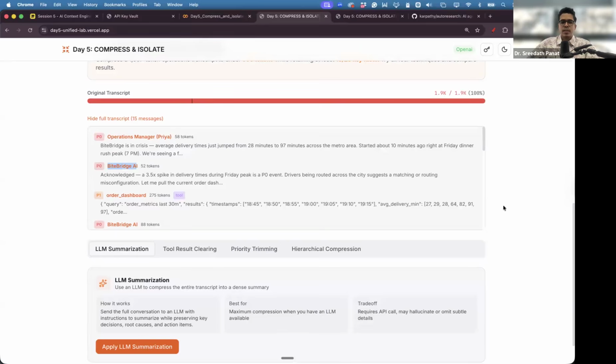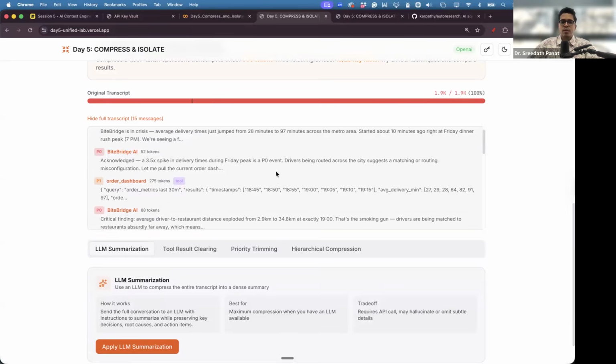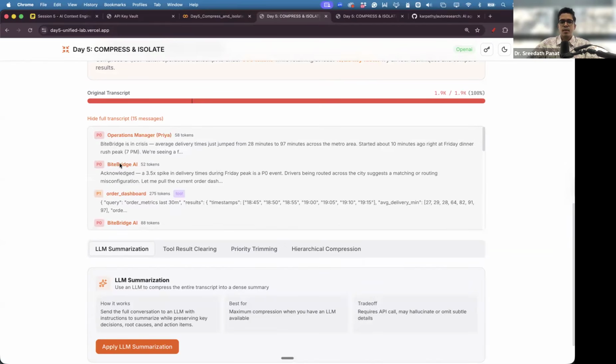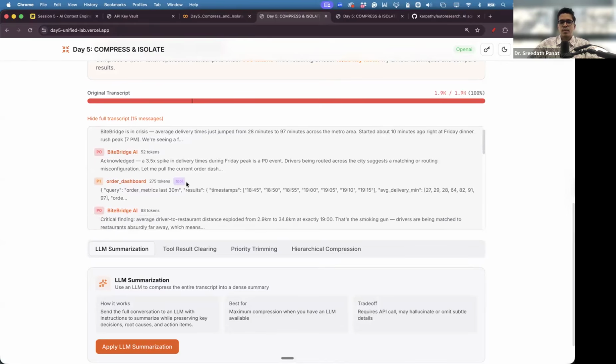Now if you look at the context, there are a lot of conversations that have happened, and a lot of tool results. If I scroll down here, can you tell me which one resembles a tool result? Order dashboard, this looks like a tool result, right? And as we discussed last time, the way tools look is noun plus verb, or here maybe it should be a slightly different way. Order dashboard fetching or something like that should have been a better name, but whatever, it does not matter. So this is one example of a structured tool result.